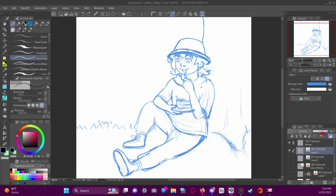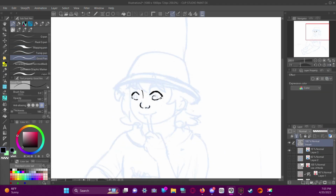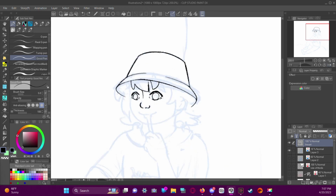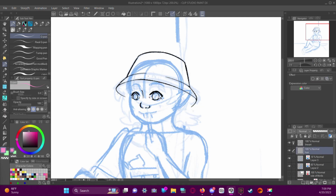So here I started on the line art, and I just got a Discord notification. Did you hear that? I don't know if you heard that, but we're doing a line art, and I'm just kind of doing my usual process for most of it.